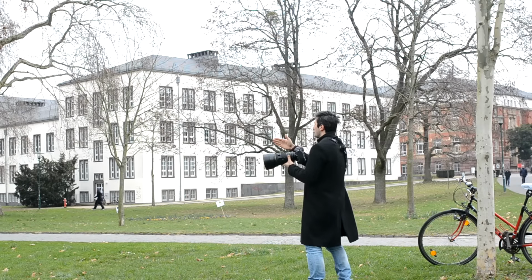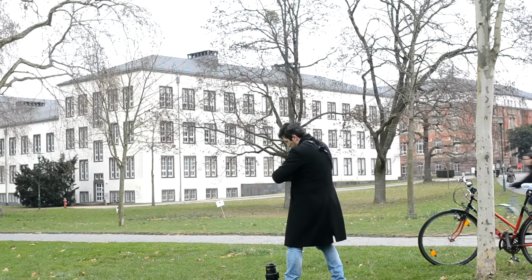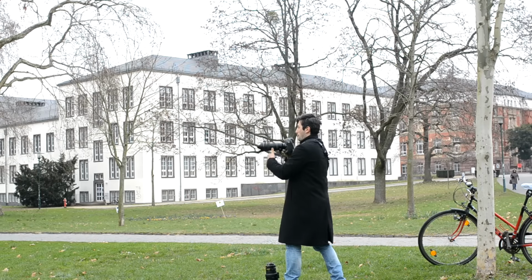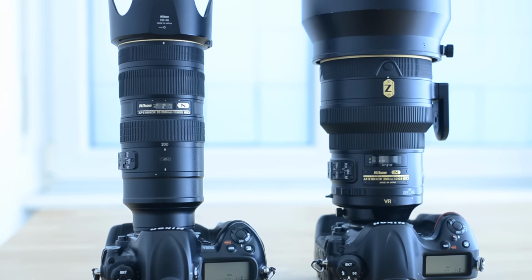So this is going to be the real comparison between the two, focusing on the blurring capability and the speed. And as a bonus, I have the 1.7 teleconverter from Nikon, and I'm going to attach this to both lenses and we will see their reaction to the teleconverter and how they perform.